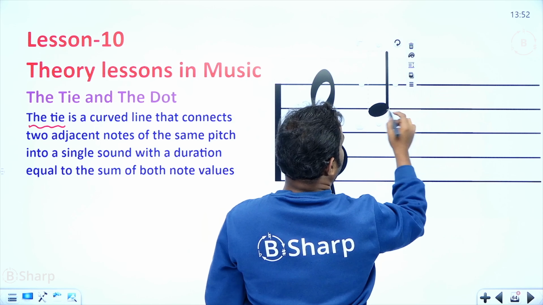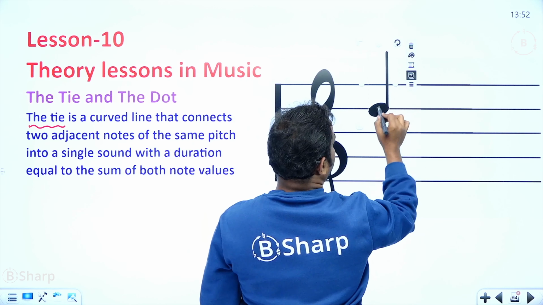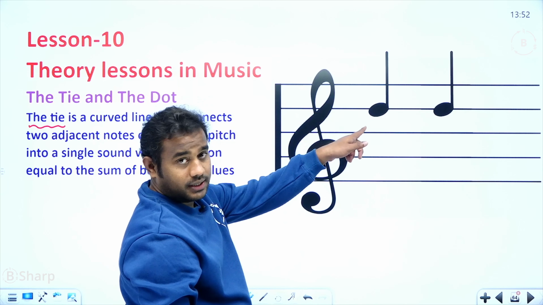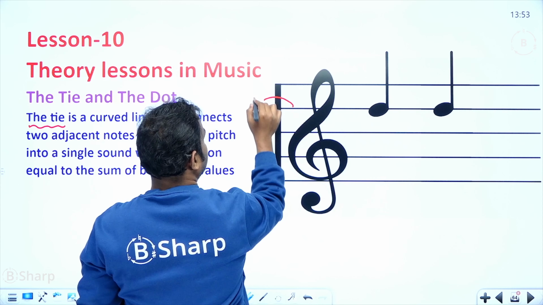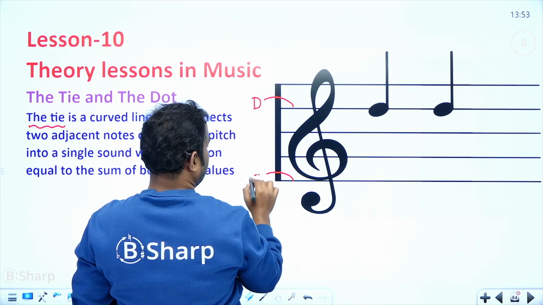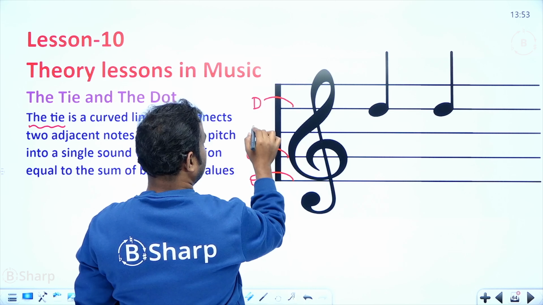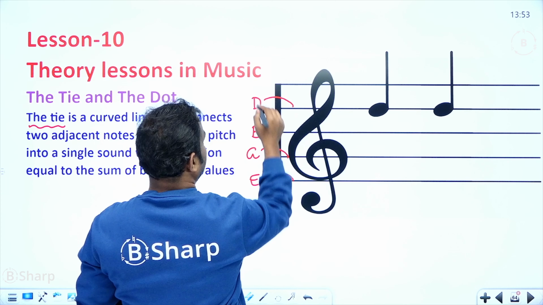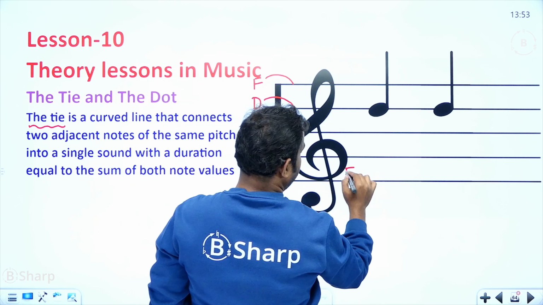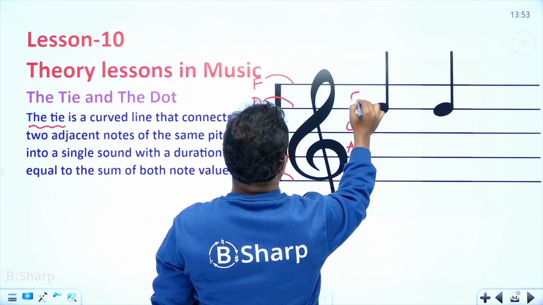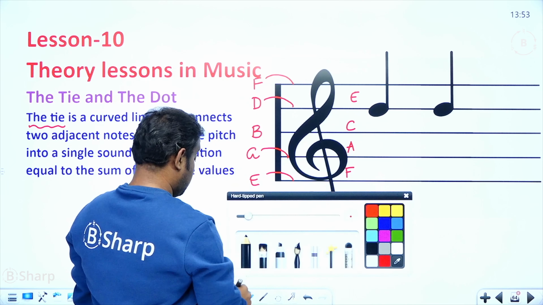If you want to play this note, and there is some other note here which contains the same note, that's fine. If you recall the previous case, this is a D note. This one is E, G, B, D, and this is F. In between these names there are F, A, C, E. Now just remember it like this.